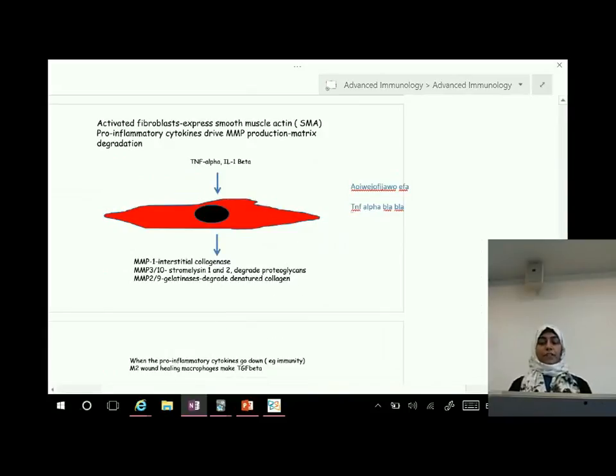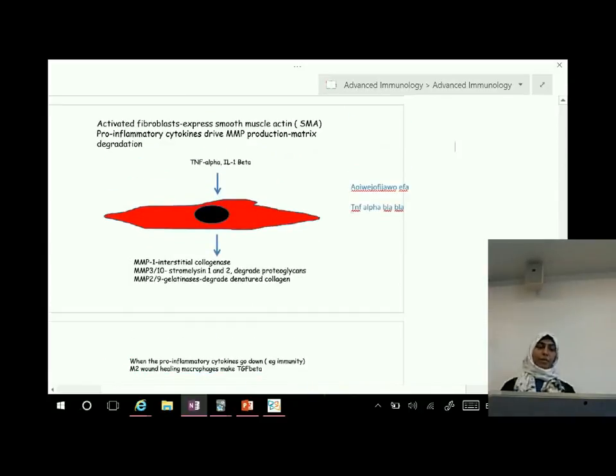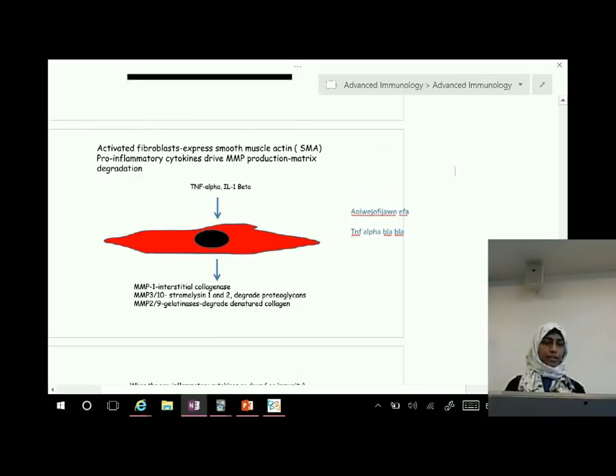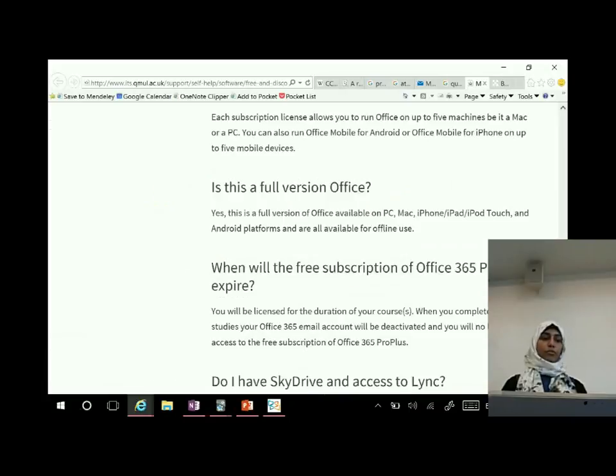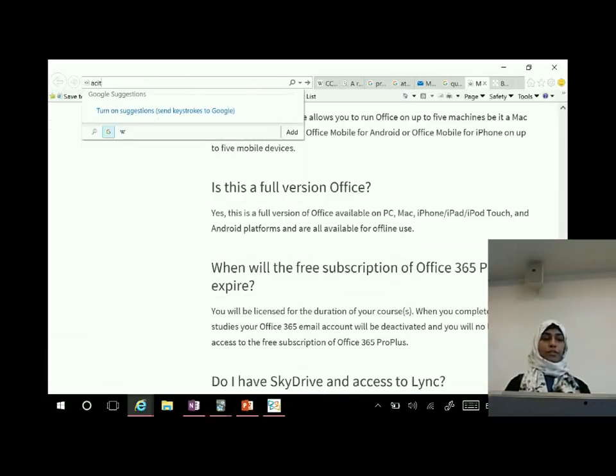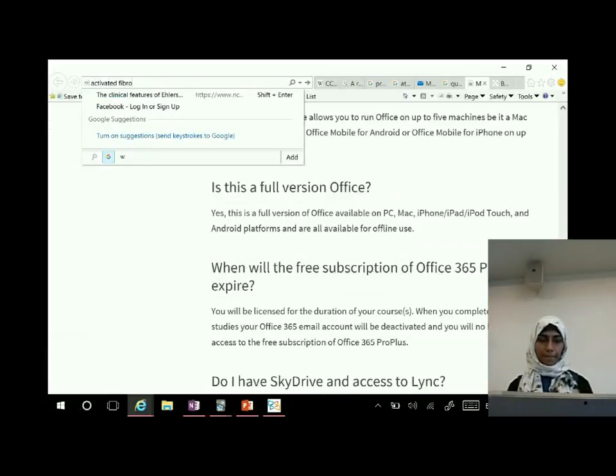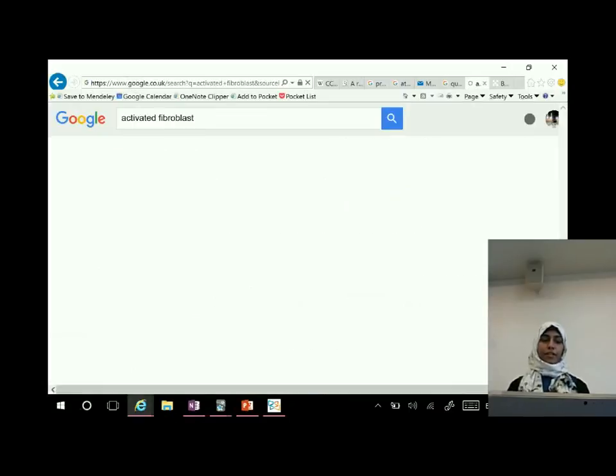And then, so now you're done with your lecture. You have the audio recording and everything. Now you want to read up on stuff. And maybe you want to read up more on this. What is this? Activated fibroblast. Go on Google, do your research, whatever. And you see a picture.